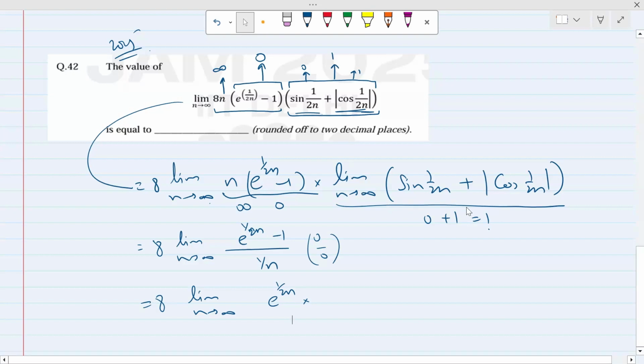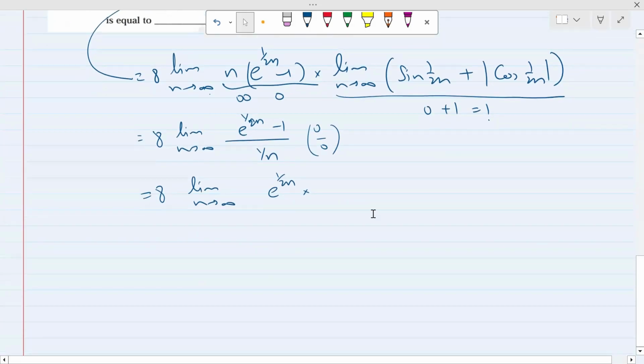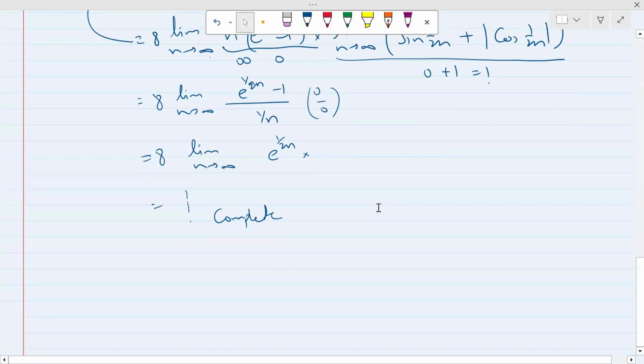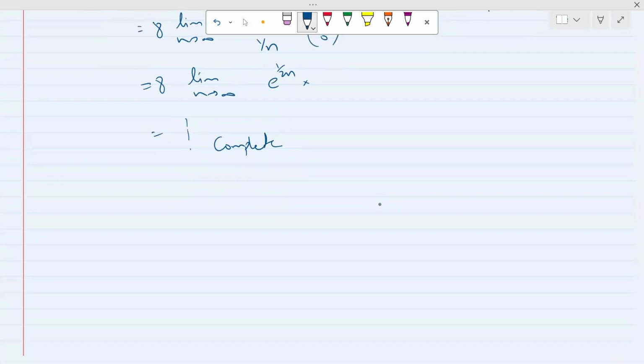So overall this exists and this exists, so that's why this product limit also exists. And then I hope it is easy to evaluate after this. You apply L'Hopital, yes. Then it is redundant, you will now get some answer. So that you complete. Okay, let's move on to our discussion on infinite series.